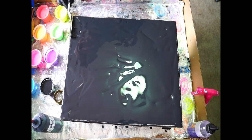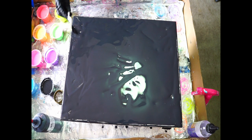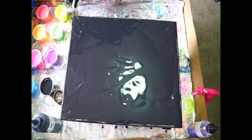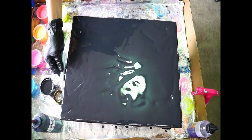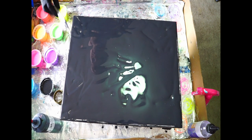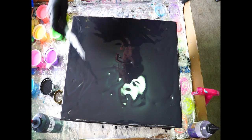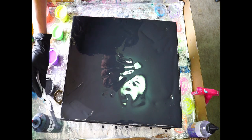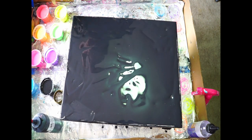And I didn't prep the back side of this canvas. I have in the past, but it seems like even when I prep it, it comes out kind of gross. So to me, it's futile. Let's make it look like artwork. And if it's not perfect, then, you know, screw it. Because it's artwork, right? It's whatever you want it to be. Oh, we're getting close. I'm loving this.